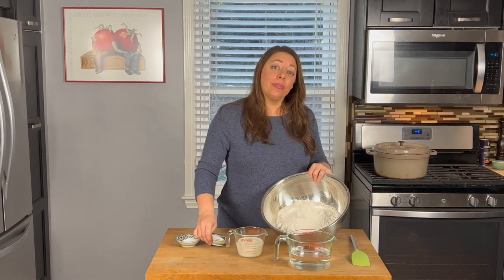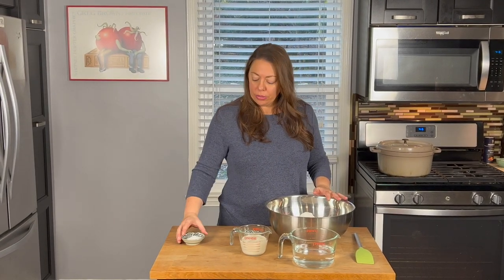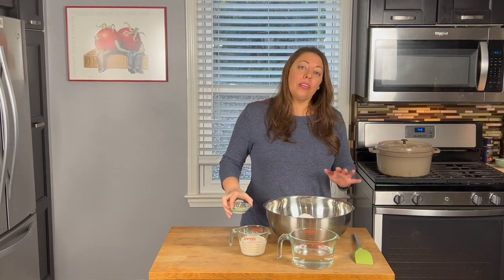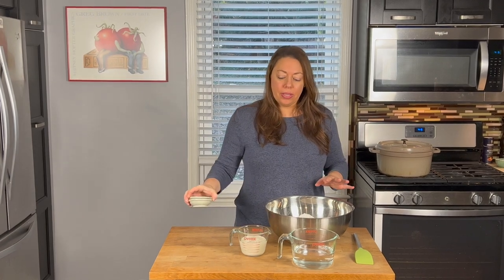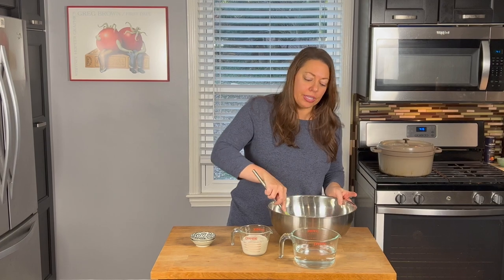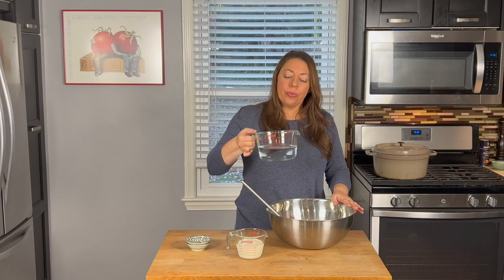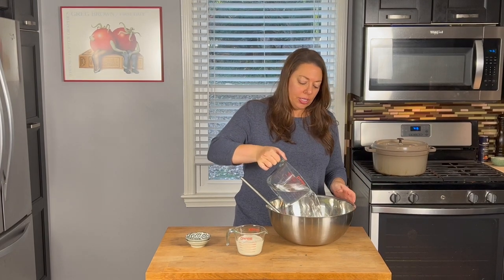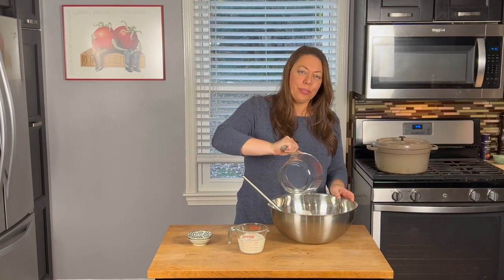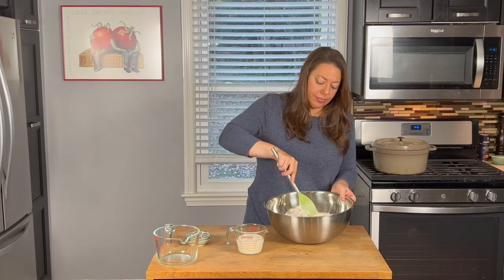This is 900 grams of all-purpose flour. If I had a higher gluten flour, I would use it. Then I'm using equal amounts of salt and sugar, about 20 grams apiece. You can mix that in, it really doesn't matter. I just throw everything together. Water, just purified water, right out of the Brita, 500 grams. I almost want to say milliliters. You do that by weight? I did. I obviously zeroed out the scale.